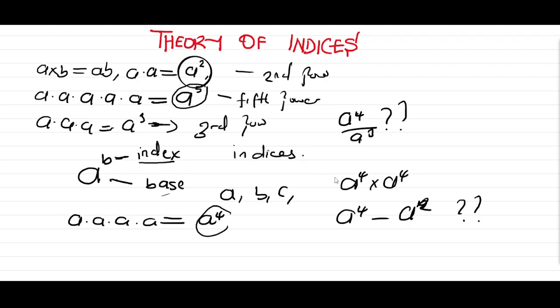Moreover, is there any theory linking how we can multiply these numbers and their index, the power here? So the general questions concerning all these things, they all have answers, and most of the answers are positive, in the sense that we can evaluate this expression here, this one and these ones here. Most of the answers to these questions are positive. So the answers are what we're going to look at in the next video, where we discuss the law of indices.